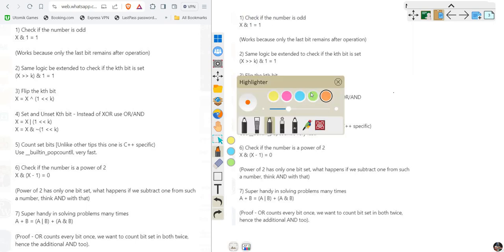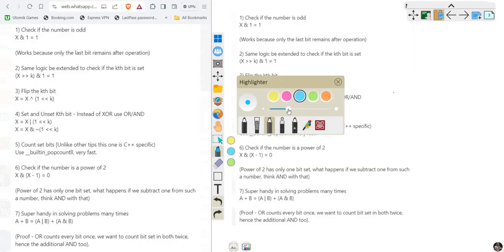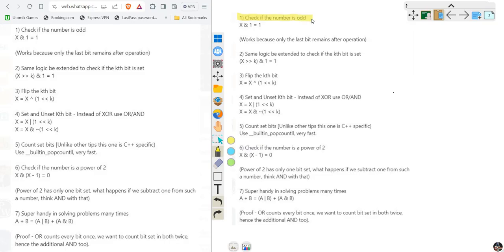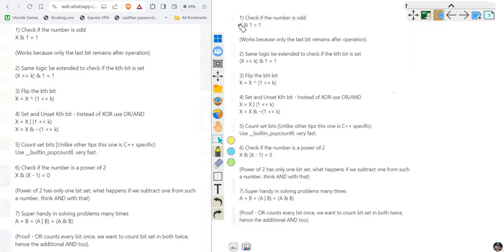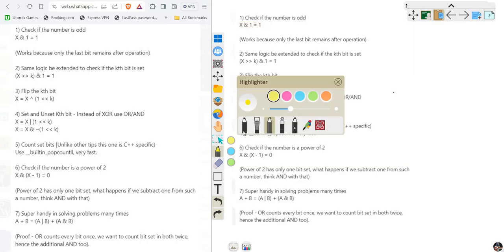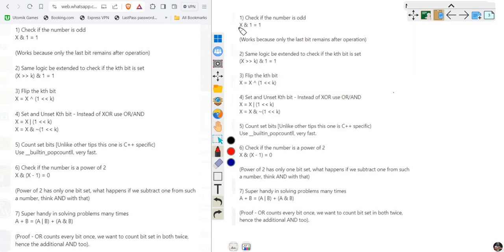Bad color. Let's take something lighter. It's still not that light. Okay, so what can be more lighter than the yellow? What the? That's not okay. So let's not do this and just underline the thing with red mark.